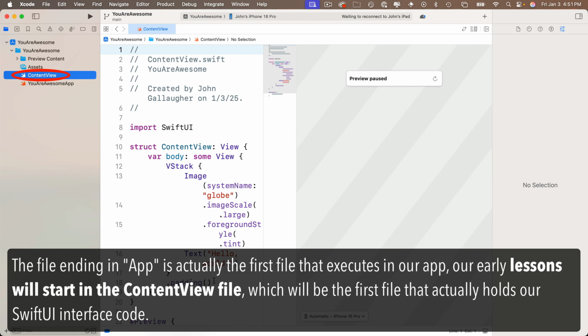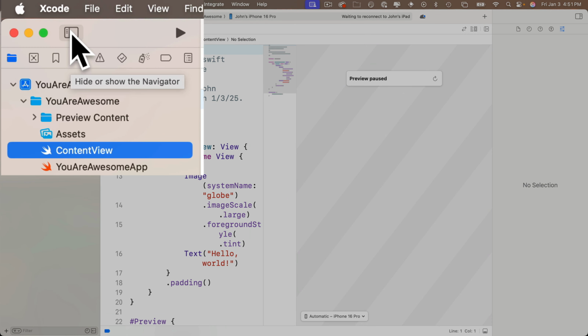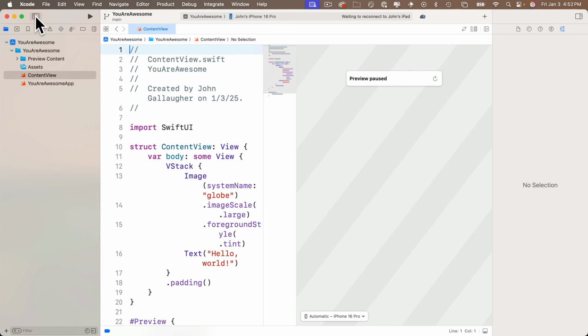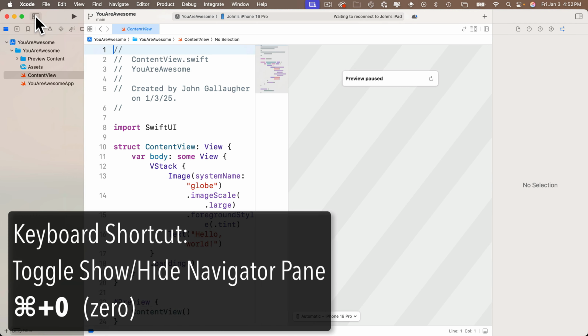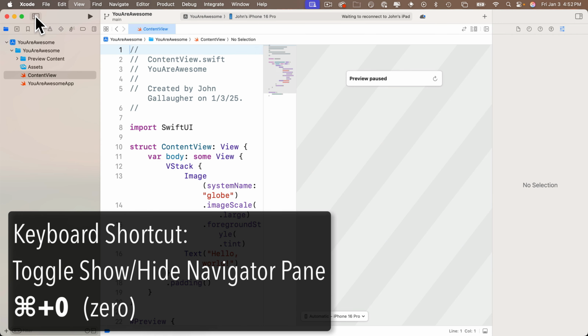Now we're going to start changing the code here in just a moment, but also know that you don't always need to have the navigator pane showing. And if you want to give yourself more room on screen, you can use this icon that's just to the right of the three traffic lights. By the way, as I hover my cursor over any of the icons in Xcode, you should notice that a tooltip shows up. This one says hide or show navigator, so it tells me what this icon does. And when I click this, I can see that it toggles the left column open or closed. There's a keyboard shortcut for this. Holding down the Command key while typing the number 0 will toggle the navigator pane open or closed.